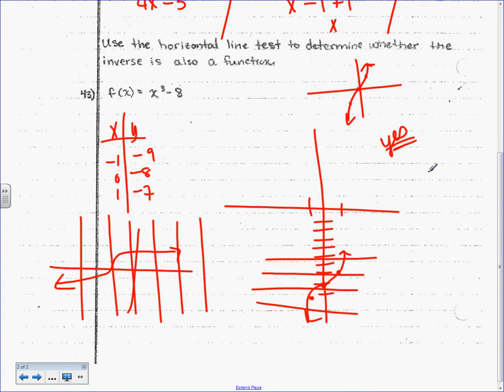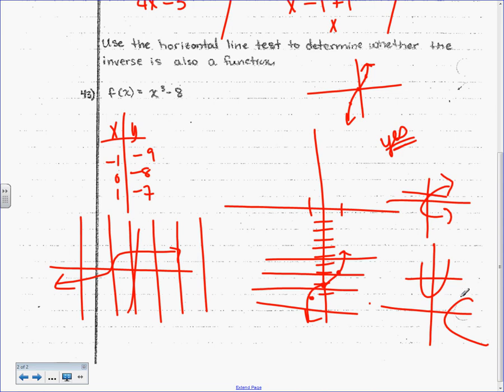If it doesn't, for example, something like this, that one's fine, just kidding. Something like this, that does not pass the horizontal line test, which means its inverse, this guy, would not be a function. That's kind of a lot, so if you get confused, let me know. Do you guys have any questions? Are you sure? Okay.